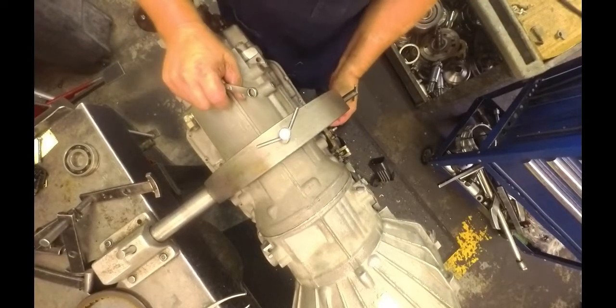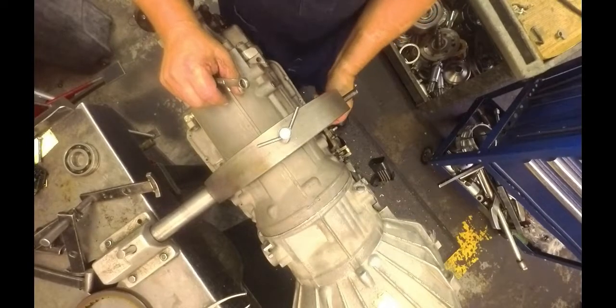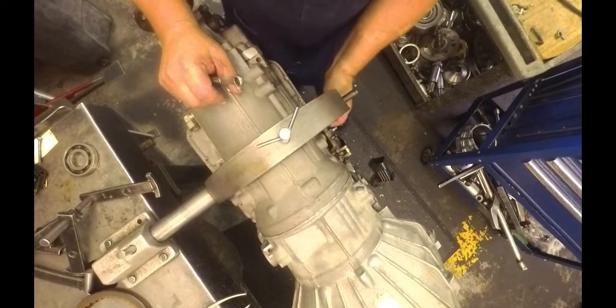And we got our vent hose that goes on the top here. I just need to put my filter and my pan on, and we're done with this unit.